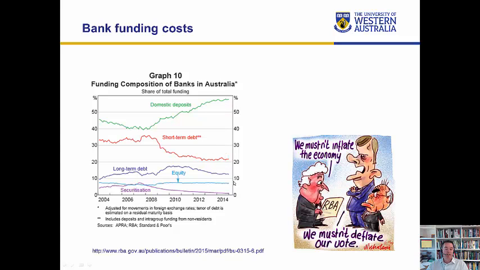But the key thing to note is that we've got 5 sources of bank funding, 5 ways that banks can actually get money to lend to their customers. And the interest rates that the banks have to pay on each of these sources are driven by different factors. They can actually move in different directions at any point in time. And so what's more important today is a weighted average, the weighted average interest rate of these 5 sources of funding.